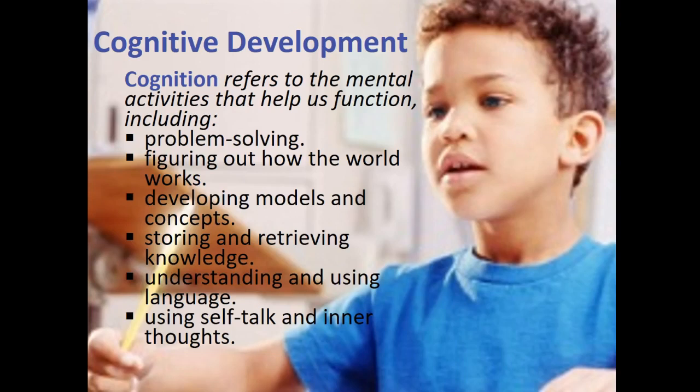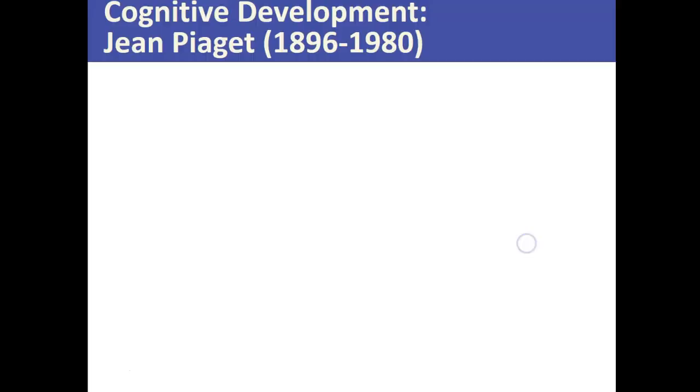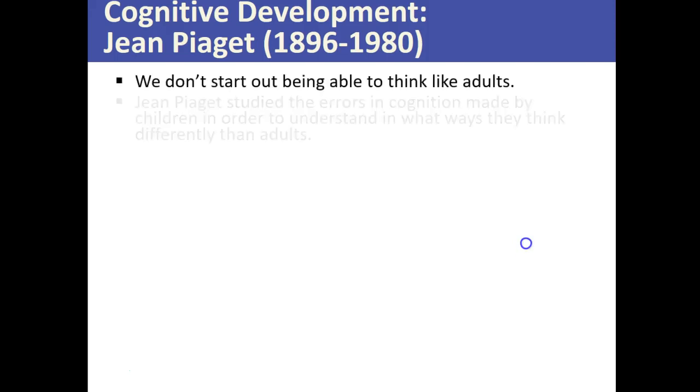To understand, first of all, language, then begin to produce it, use it, communicate, have emotions, understand emotions, self-regulate, self-talk internally, the inner cognitive structure that we use to represent the world, and then use those representations to make decisions. Should I eat this or should I eat that? Should I throw my spaghetti on the floor? Should I put it in my mouth? And so on and so forth. Cognitive development is spectacular. Now, we have to talk about two developmental theorists.